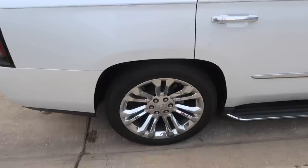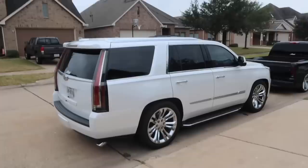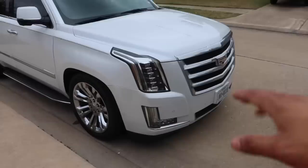For those of you that are new, this is my 2017 Escalade. This is what I daily drive every day. Yeah, it's a 4.6 drop. My plan for this truck is just on the outside. I already got most of it done. I just wanted to do the 4.6 drop. I'm gonna be getting the wheels today, the 24s. I wanna get the side steps, the ones that fold out whenever you open the door. And then I have the platinum grill inside. I just been lazy. I haven't put it on yet because you gotta take off the whole front bumper. I'm gonna be getting to that soon now that I'm gonna have the new wheels. It's gonna motivate me more to do it.